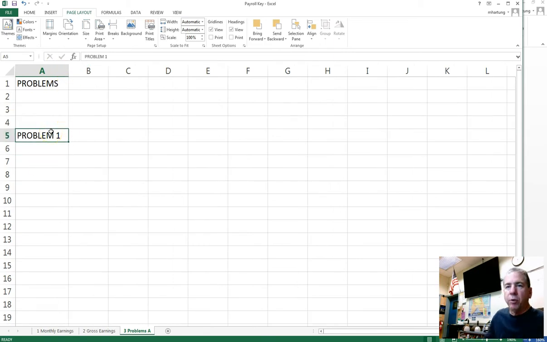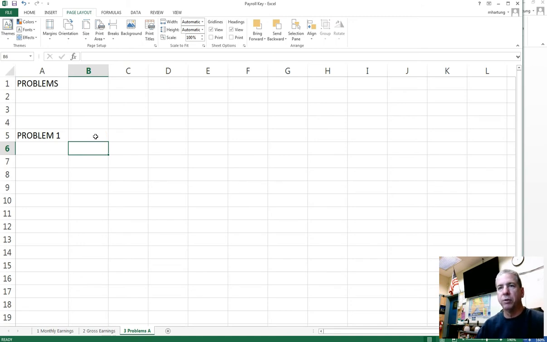And the first thing that we're going to do is go ahead and format the worksheet and type in some problems. That way we'll get some experience using Excel, using some techniques that we haven't used before. And then we can come back to it and you can calculate those problems. So the first thing that we want to do is to merge a bunch of these cells and enter some text.